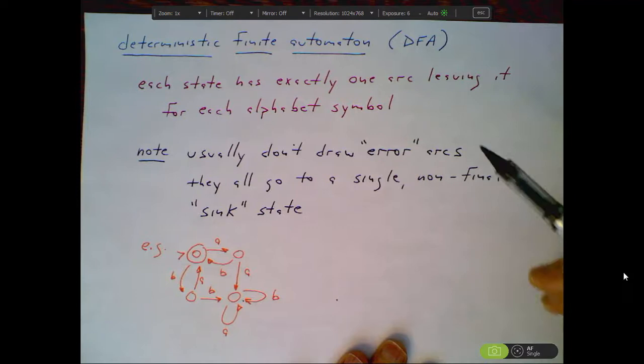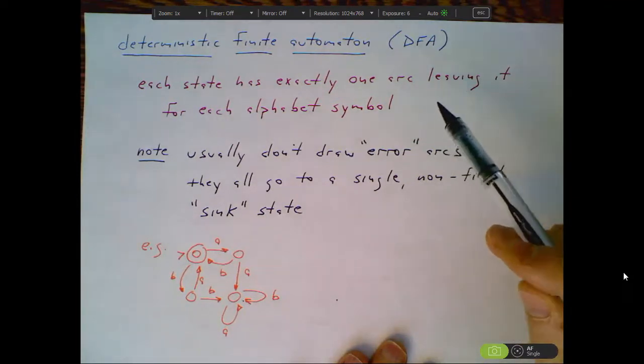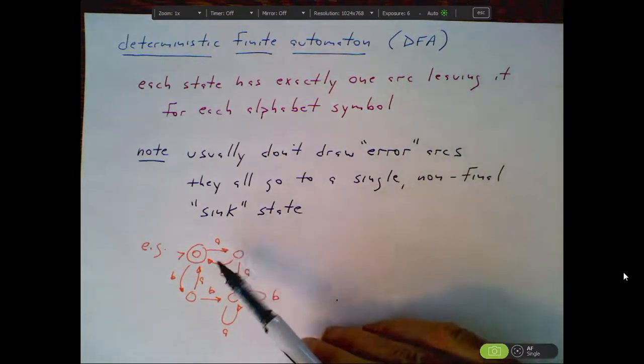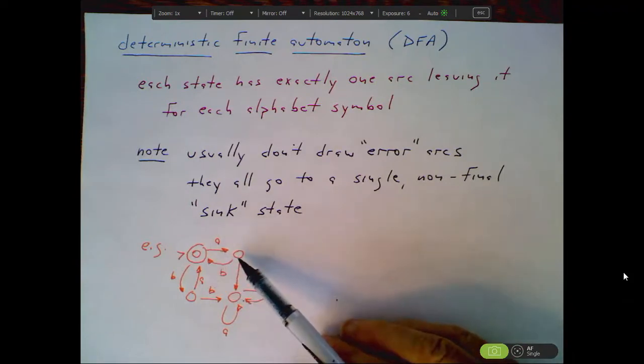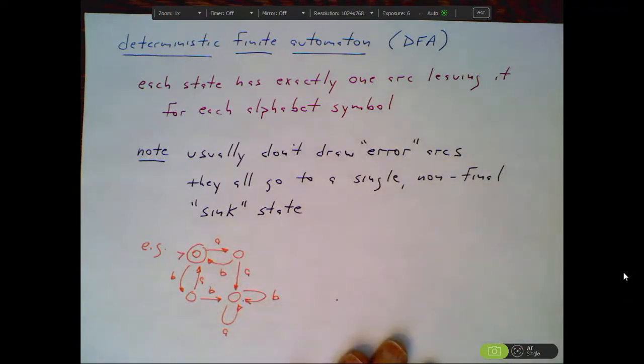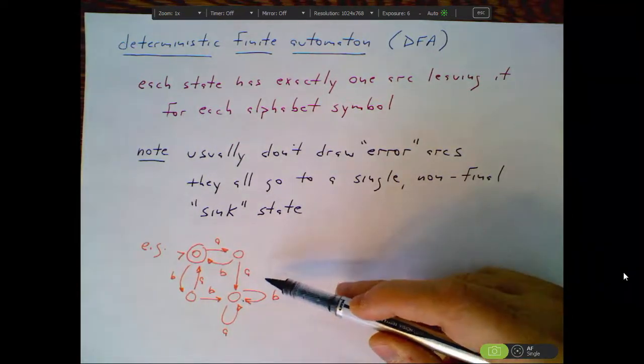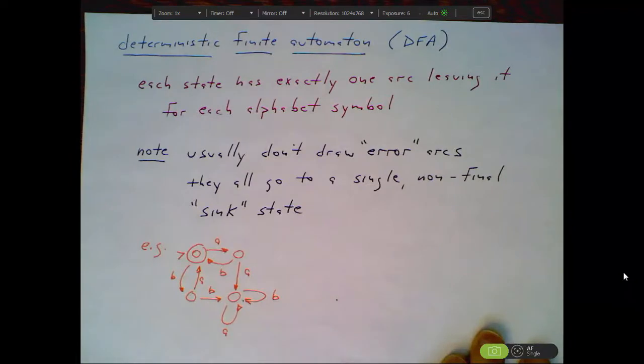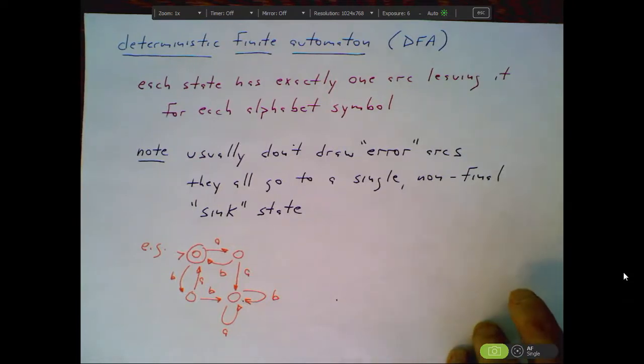Well, going back to the notion of determinism, in a deterministic finite state machine, I always know what to do. Right? I always have just one choice. I'm in this state, I go there on an A or I go there on a B. Okay. So that's sort of easy to understand. I think you could directly program it. If you were given a deterministic machine, you could write a program that would do the corresponding recognition problem solution.